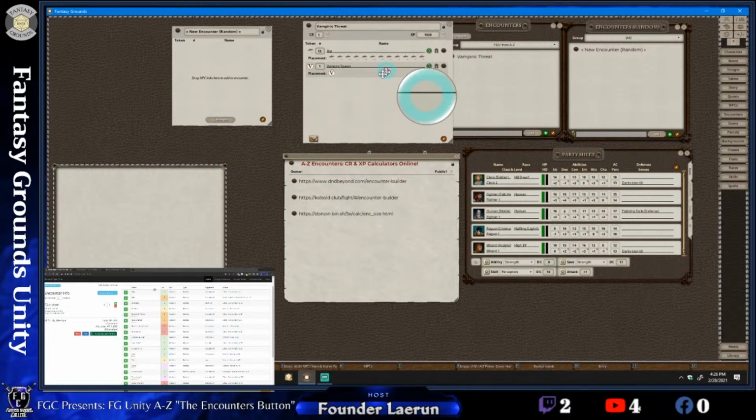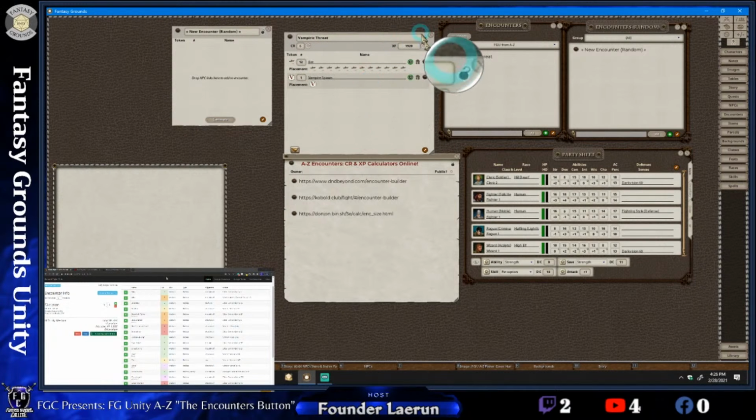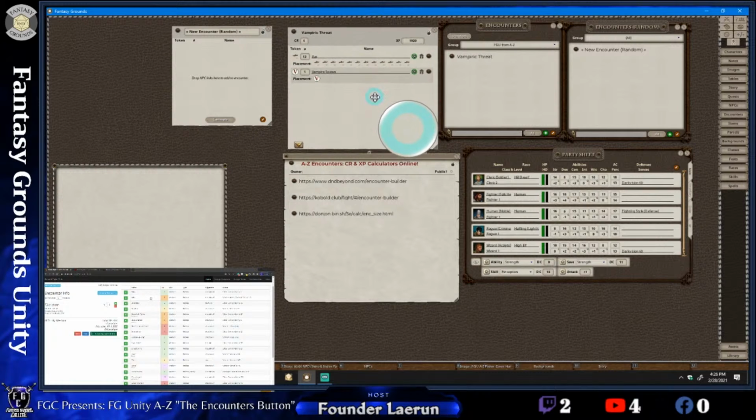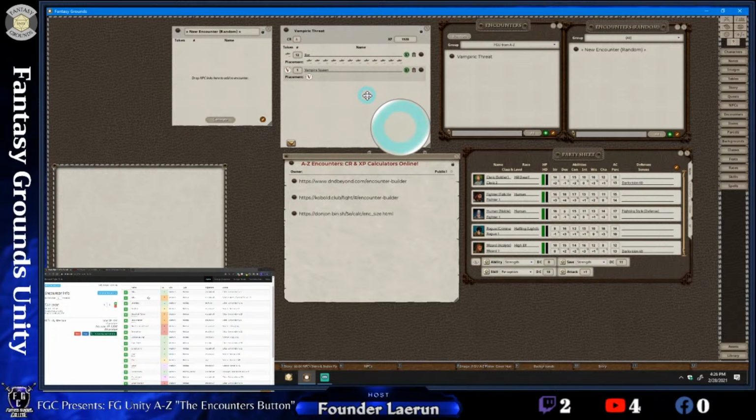Now I call this encounter Vampiric Threat. So I'm going to go ahead and leave this here as a reminder. When you make things like this, you're going to either link them to a story entry if it comes up in a module, like if you're building something, or you can also pin it to a map.